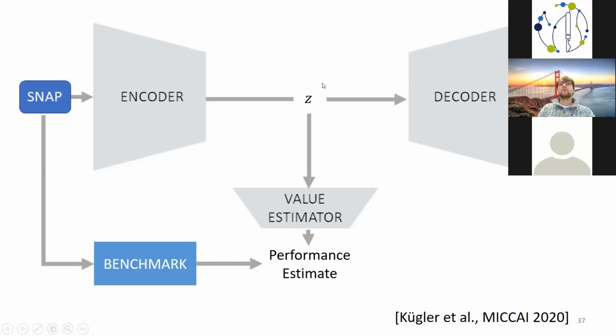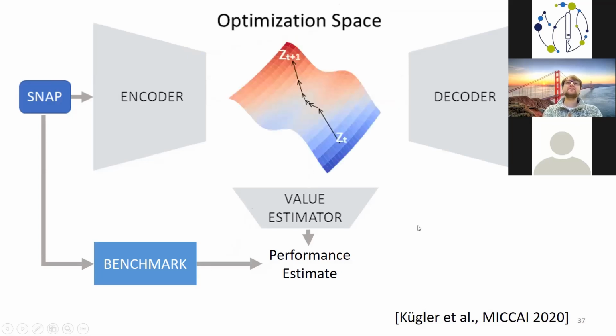Now we have this whole design of how we learn the setup, and the last question is: how do we search for new architectures? Now this Z space comes into play more prominently, because what we'll do is benchmark a specific architecture, so we have a known good architecture. If this network is trained the way we've just shown, we can, in this optimization space in between, use gradient descent on Z values and that way get better values. We're using the performance estimate as the height here, and the X and Y directions of the mesh are two directions of the Z vector, basically.